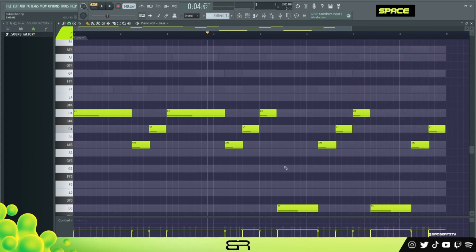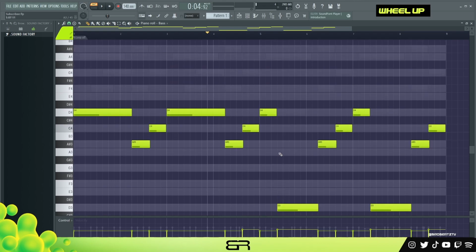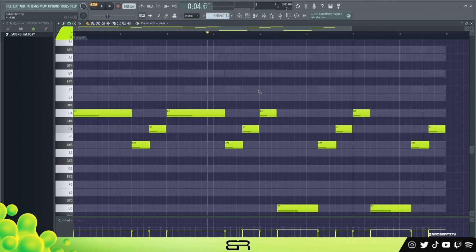And then the bass just adds another layer of melody to it that I really like. And that's pretty much it. And of course, like I mentioned earlier, adding effects and stuff to your melodies will make them sound a lot better. But this is like the bare bones.